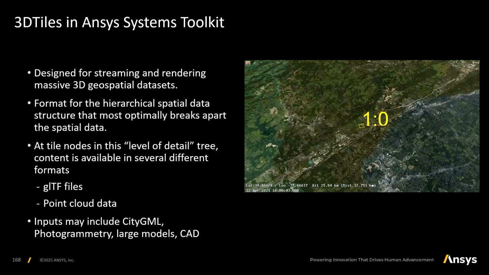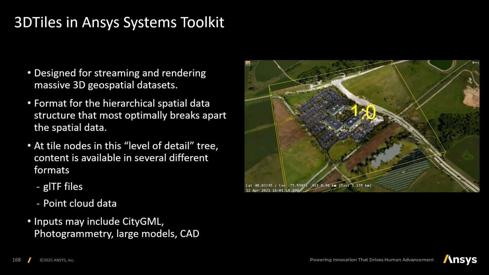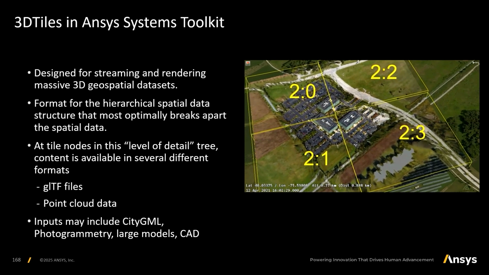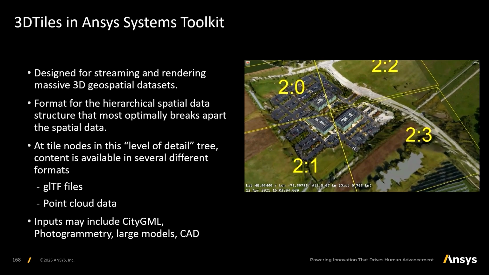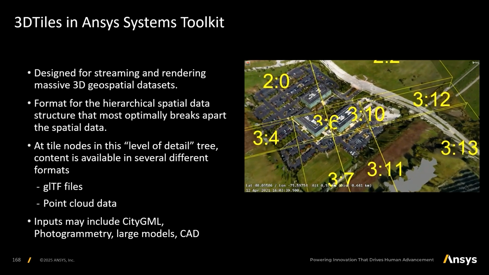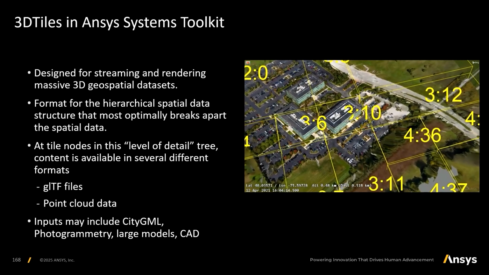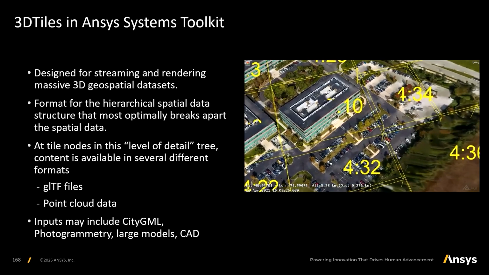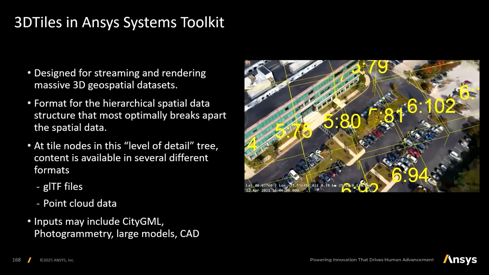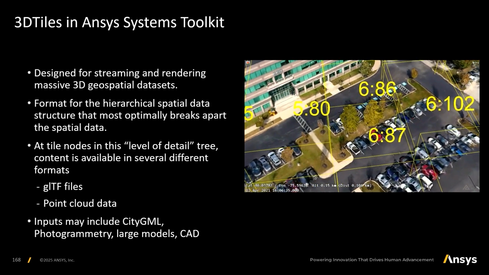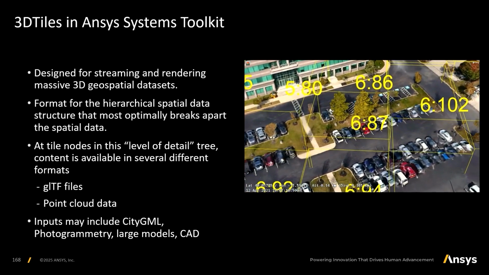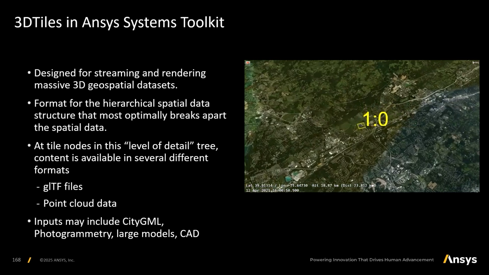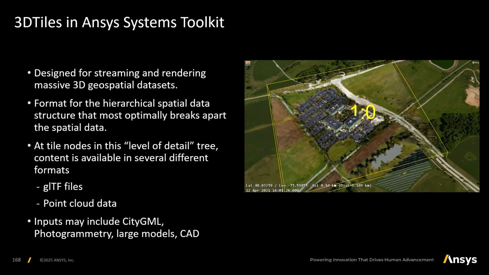We've been using 3D tiles in STK since 2017, I think. It's been a while. For rendering massive geospatial data sets, one unique approach we take is that we put our 3D tile sets in any coordinate system. You can have a 3D tile set on the Earth, Earth fixed, which is what we're all used to. You can have one in the inertial frame. You can put a 3D tile set on an aircraft and have it flying through your scene. And of course, you can also put it on other central bodies, like the moon, Mars or Ceres.